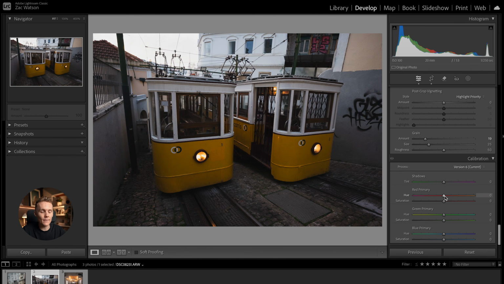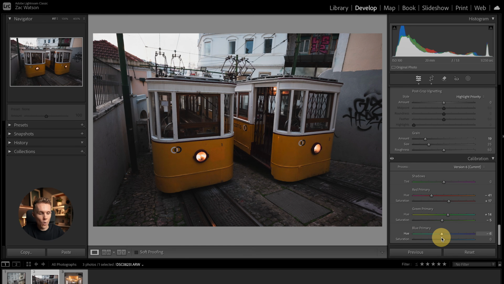And then let's do the same thing for the red primary. All the way to the left, all the way to the right. I much prefer how things are looking when I'm moving the slider to the left. And then I'm going to do the same thing with the saturation. Definitely prefer over to the right. Now moving on to the green, move the greens over to the right a little bit. Definitely prefer maybe just a slightly desaturated look, and then the same thing with the blues here.